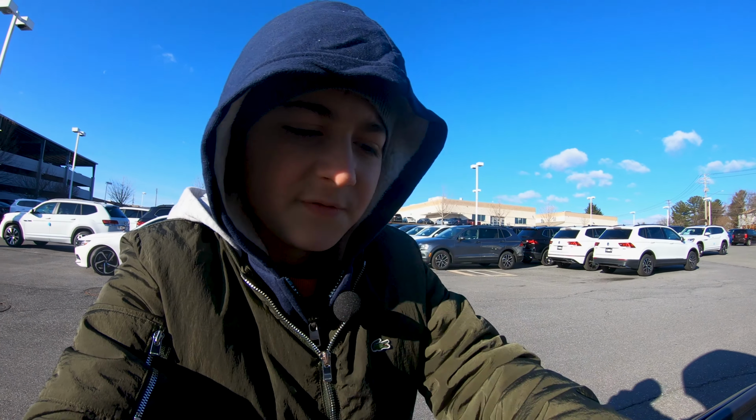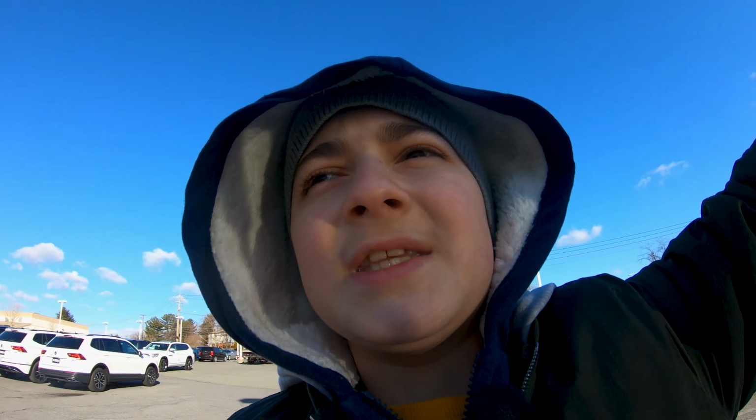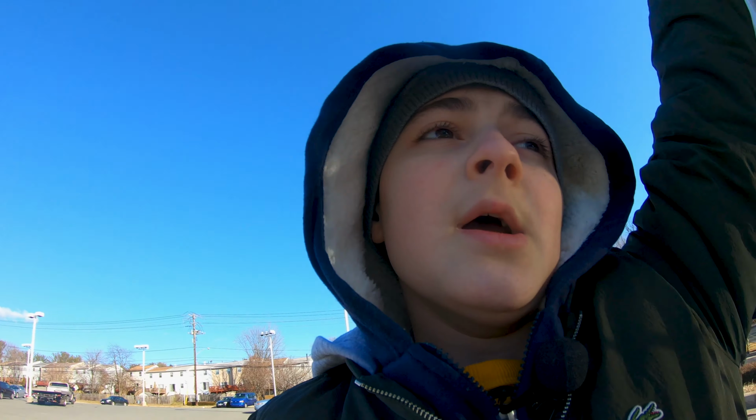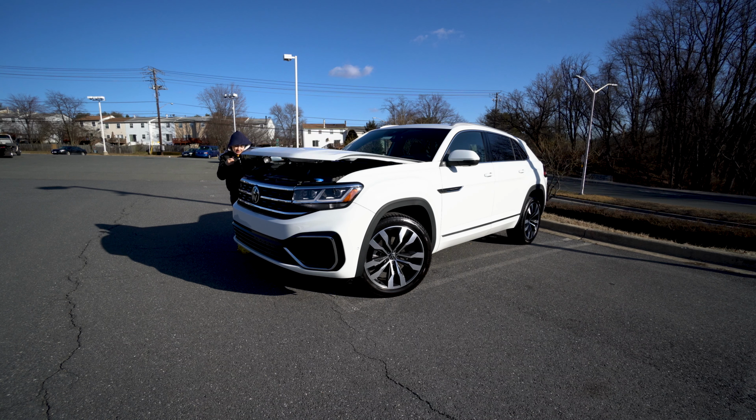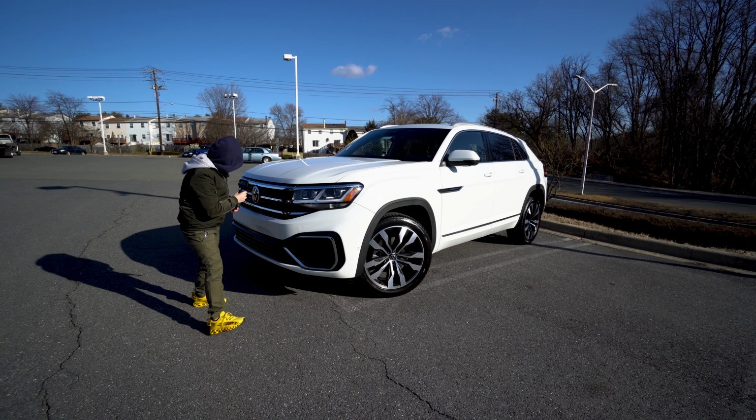4,000 pound beast. It's 4,000 pounds, it's a lot, but it can tow 5,000 pounds, and there was a tow hitch in the back. And then we can actually close it. And one more thing, MPGs are 17 in the city, 23 in the highway, which is, I mean, not too good. And see that little camera?